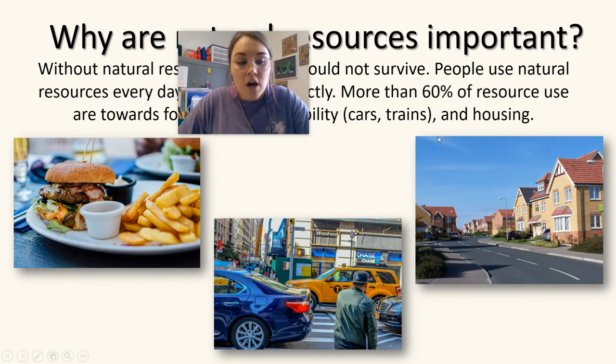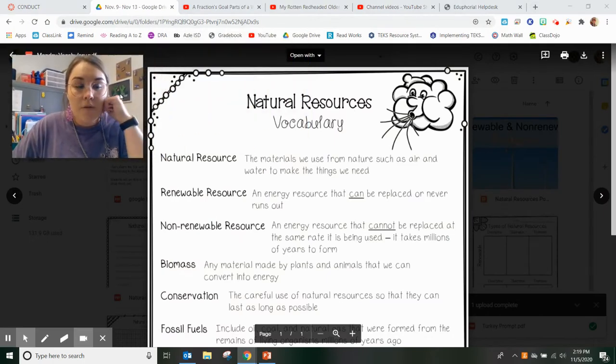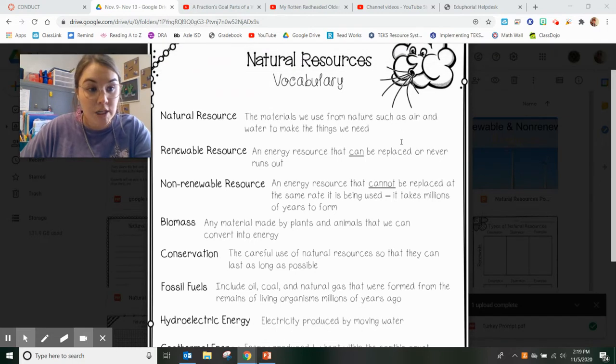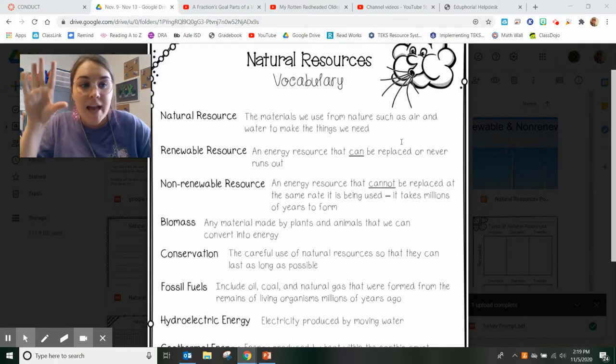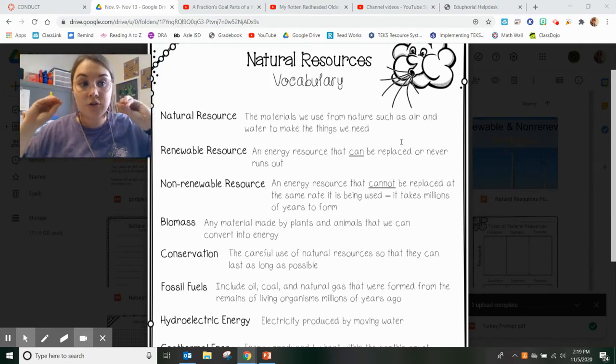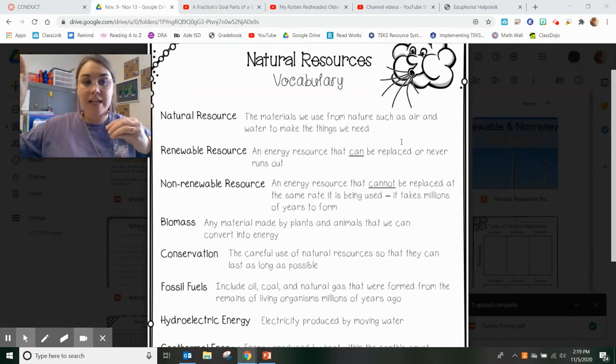So let's look at some vocabulary that I want you to remember for this week. You're going to do a vocab matching for your assignment. It's going to have the vocab words on the left, and on the right, the definitions. Each definition is going to be next to a letter: A, B, C, D. In the blanks, do not draw lines. You're going to write, oh, natural resource, that's definition C. So you'll write C in the blank.